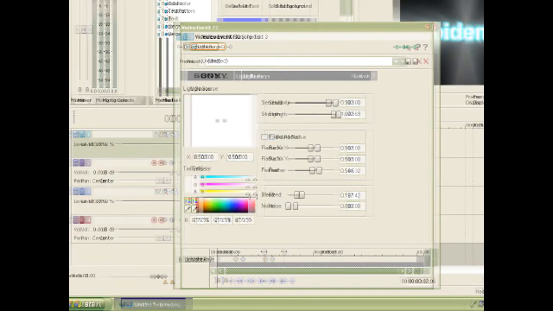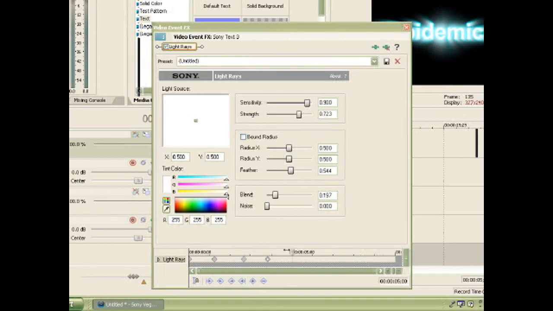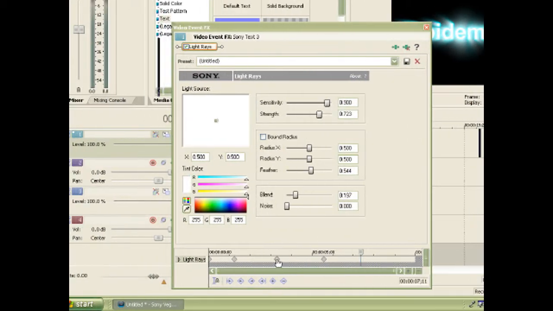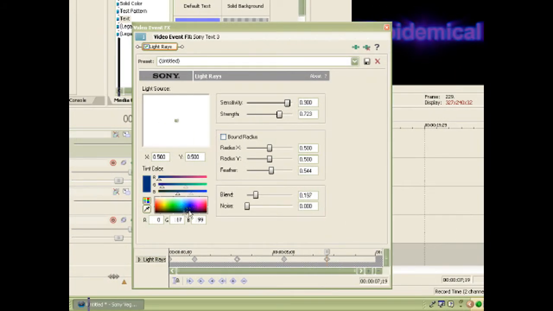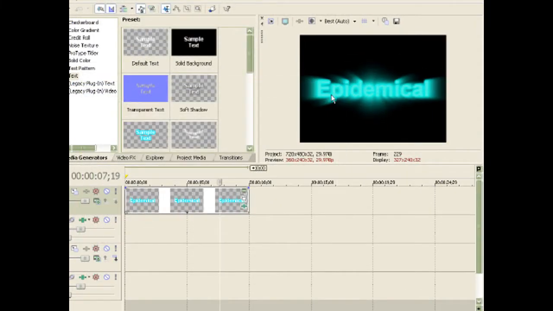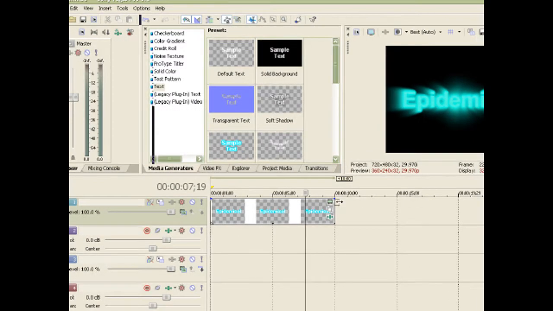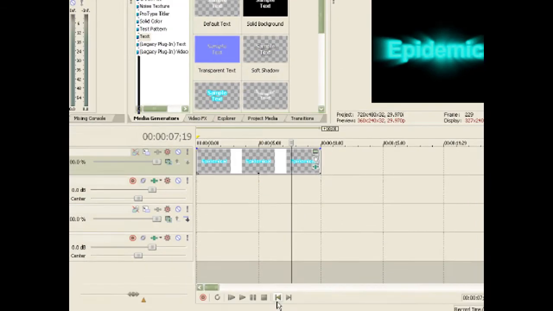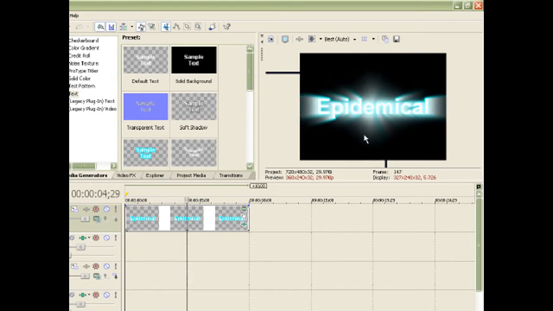So now let's click on that and add some more. Make it more separate, so it looks more professional. Now, you can also change the color. But this is pretty basic keyframing. Advanced keyframing is not difficult, but it's time consuming. So now, that's pretty much it. Let's test the effect right here. Ah, it's just perfect.